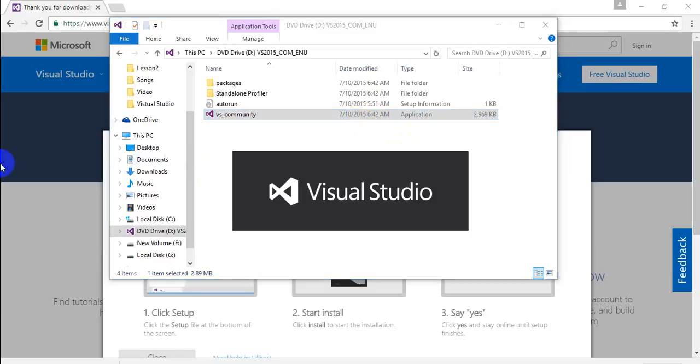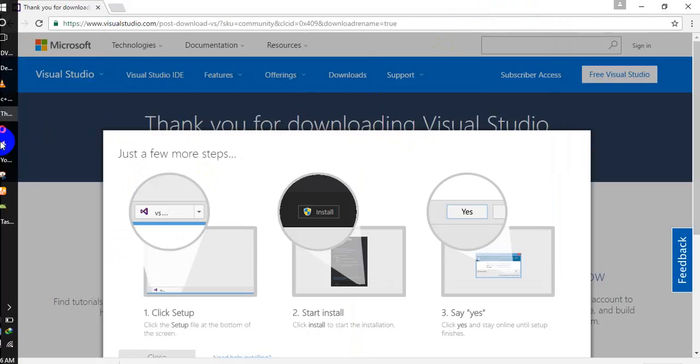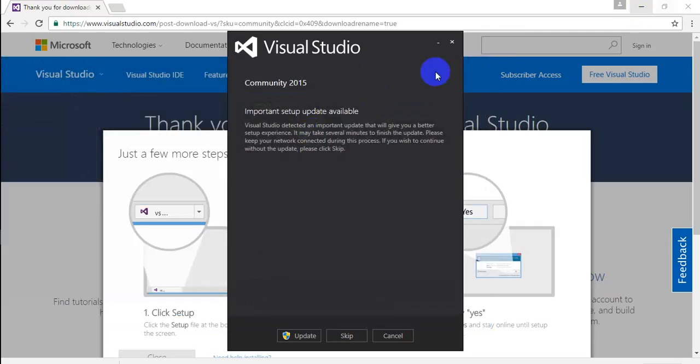It's going to start, and it's just like any other software. I already installed Visual Studio, so it's going to ask me to update any functionality, or skip, or remove it. So go ahead and download Visual Studio and install it.